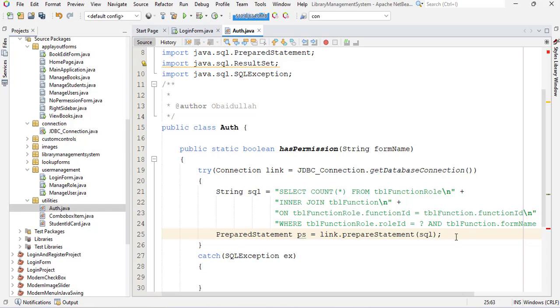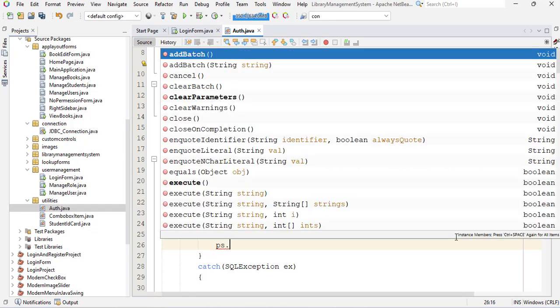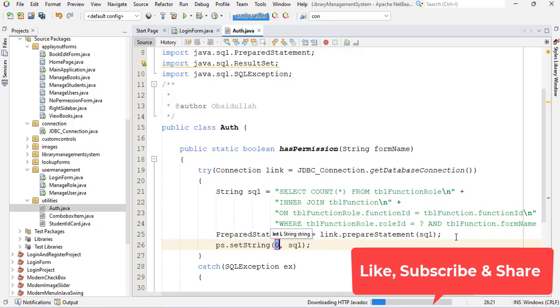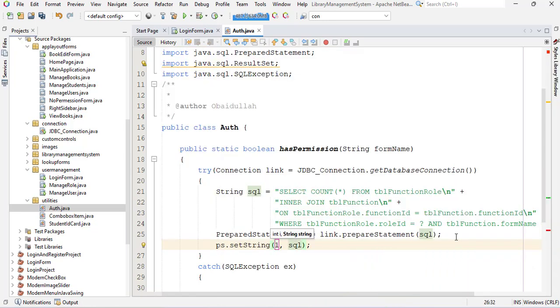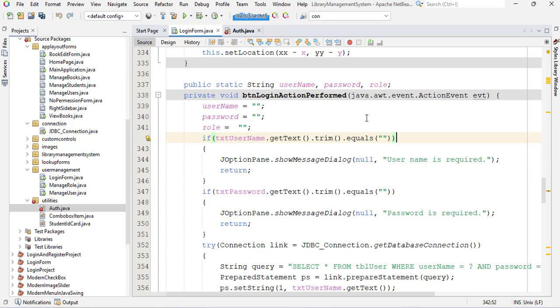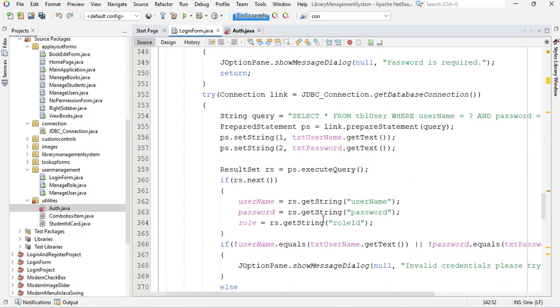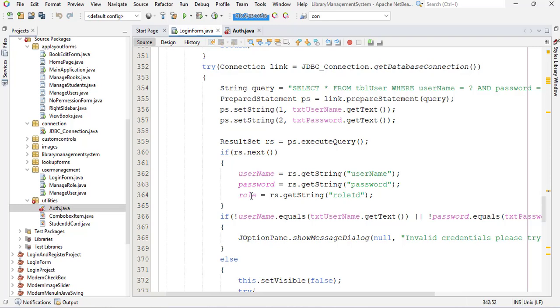So thereafter we have two parameters, role ID and form name. For that we want to bind values. Simple, ps.setString of 1, and here we want to get values from the login form. Let's open that. So in our previous video we implemented the login form. Here we have our variable which is role, and that variable can be used to store the role ID. Here we assigned the role ID to that variable.